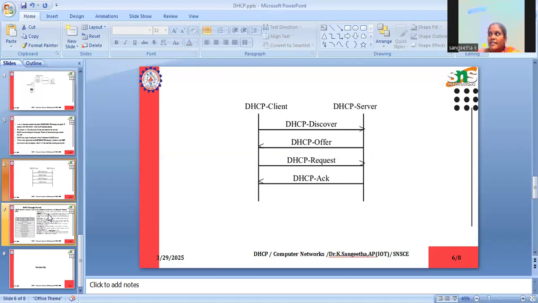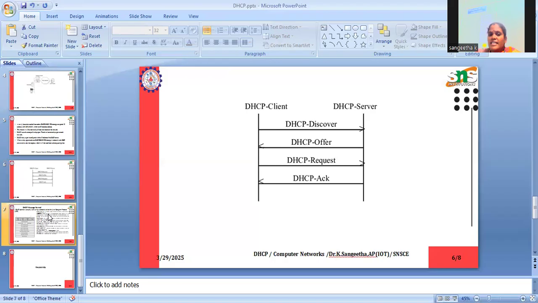So likewise, the DHCP configuration is a dynamic configuration. It dynamically targets the IP address based on availability, checks it, and assigns it to the connected node in the network. That's why we are using DHCP for assigning IP addresses nowadays. Initially Bootstrap was used, so to overcome the disadvantages of Bootstrap, DHCP evolved.